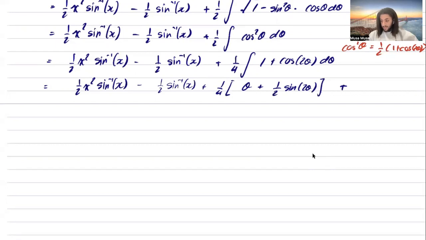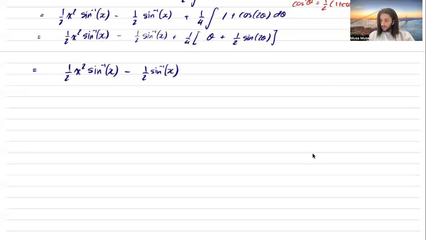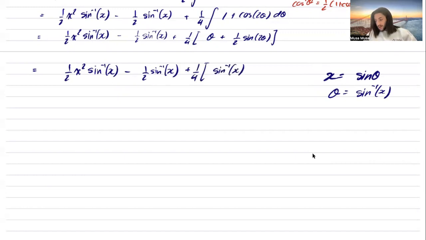Okay. Now we have to go back to our original. If we start off with what we let x equal, we let x equal sine theta. So let me put that here. We let x equal sine theta, which means I need a replacement for this. That's quite easy. It just means theta equals inverse sine of x. I feel like there's a lot of inverse sines of x's here. Who would have thought? Not me.